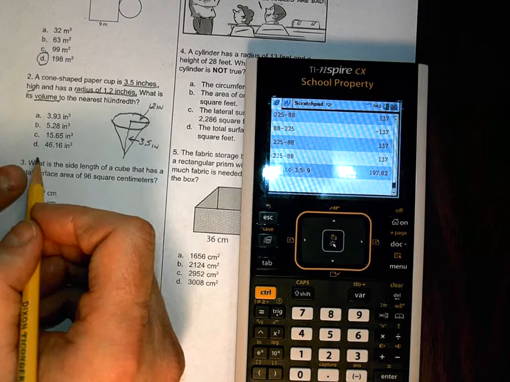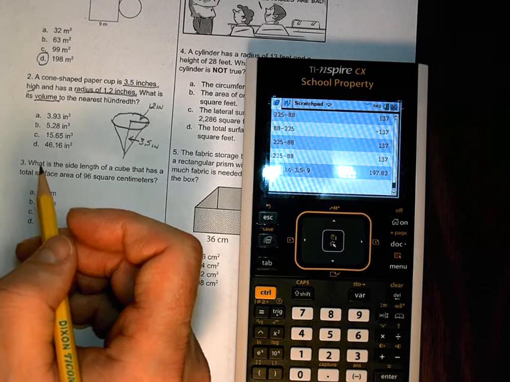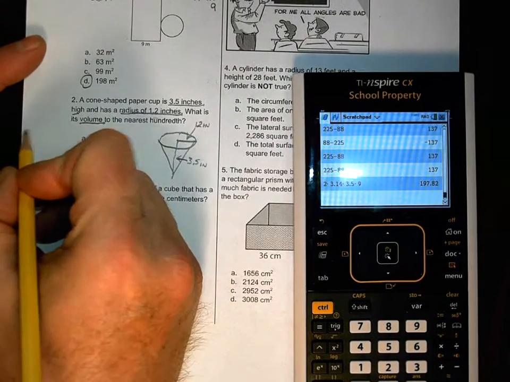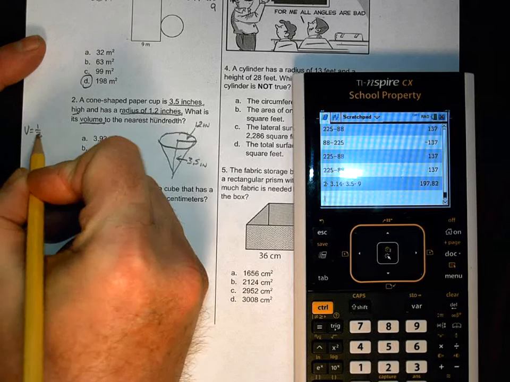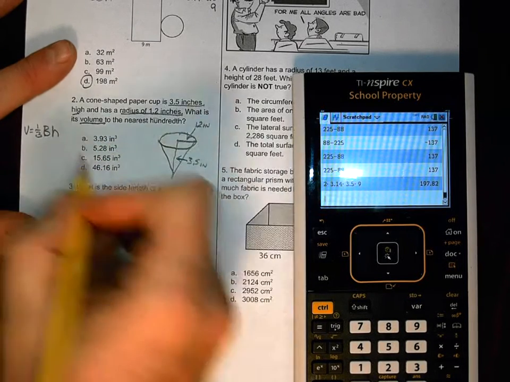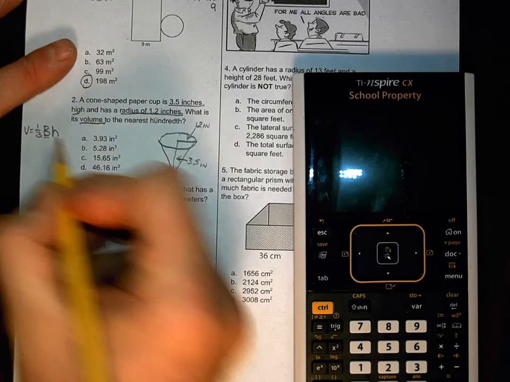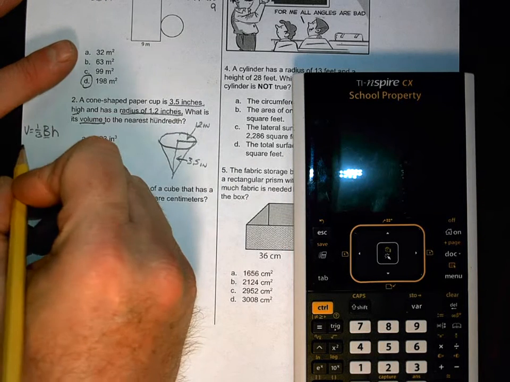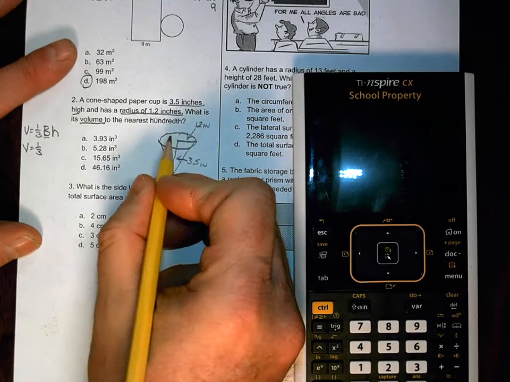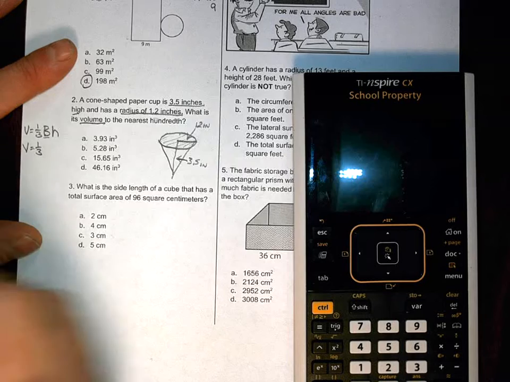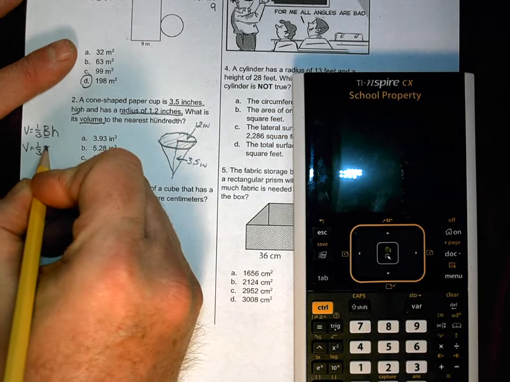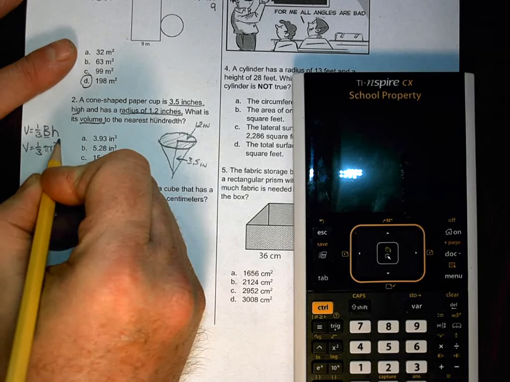So I go to my sheet and I find that the volume of a cone is 1/3 big B, which is the area of the base, times the height. So do yourself a favor, break out big B, the area of the base. So volume equals 1/3. The base of this is that circle. Remember, the circle is always the base. The formula for the area of a circle is pi r squared. And then we bring back the h.